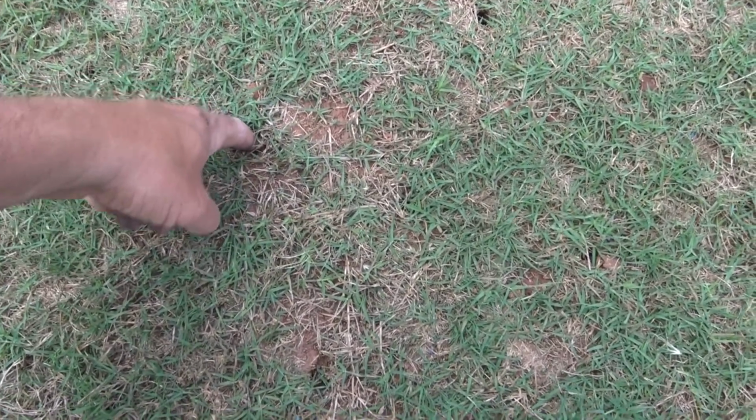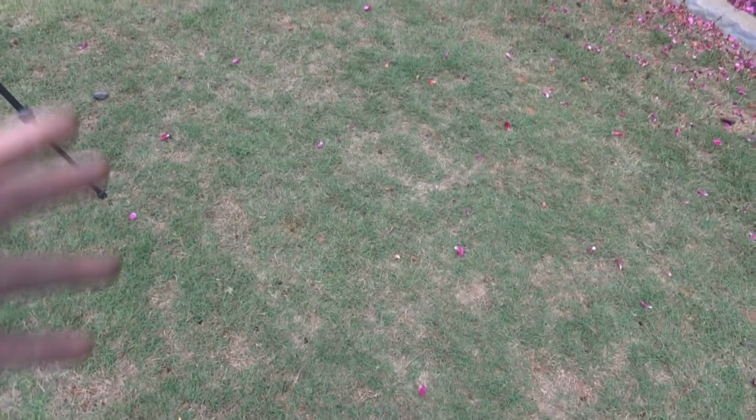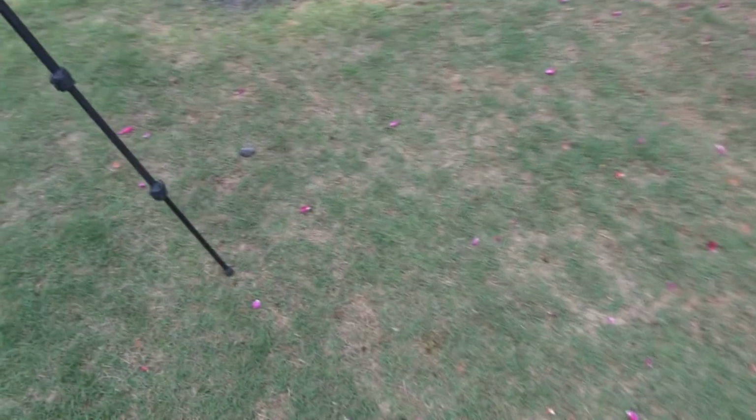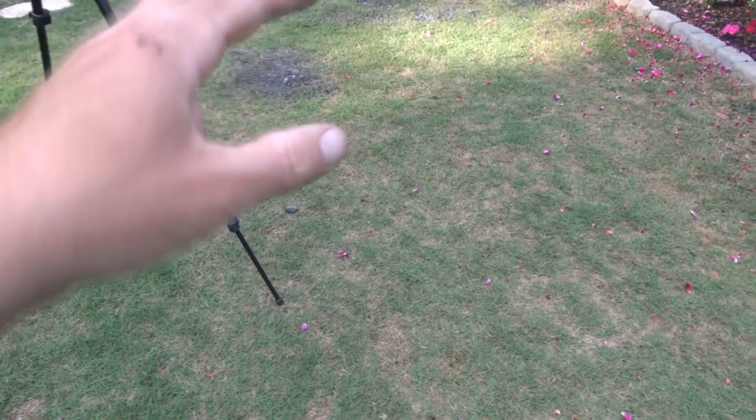When you start aerating, punching holes in here, there's going to be rocks and all kinds of construction debris down in here. Without going in here and digging this up, let me show you how I treat this. Really, the only way is to top dress it, but I'm going to spot top dress this, and let me show you how I'm going to do that.